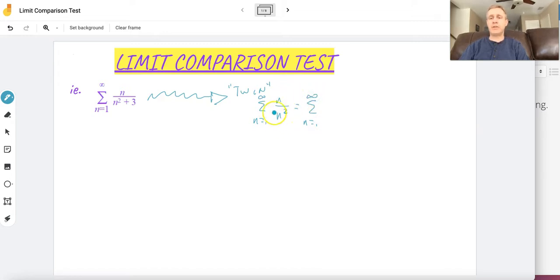So when you originally pull this out, if you don't recognize it, simplify it down. And when we simplify this general term down, hopefully we now recognize this. Voila, there is the general term for our harmonic series. And so I'm just going to identify it as such. That is our harmonic series. And we know that the harmonic series diverges. So, okay, we now know that our twin series diverges.